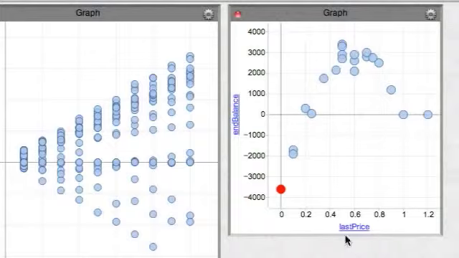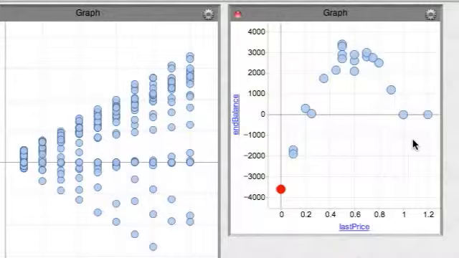Ask questions like these. What does this point represent? Why is the ending balance low at very high premium prices? Why is it low at low premium prices? How can it be negative on the left but not on the right? Make sure students are connecting the graph to the situation with the flat tires. Get them to talk about customers and premium prices, not just points, coordinates, and equations.